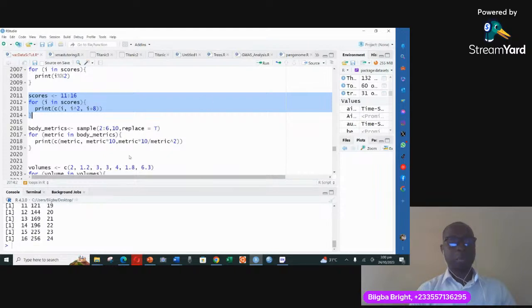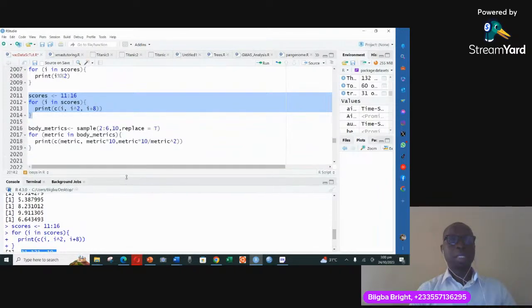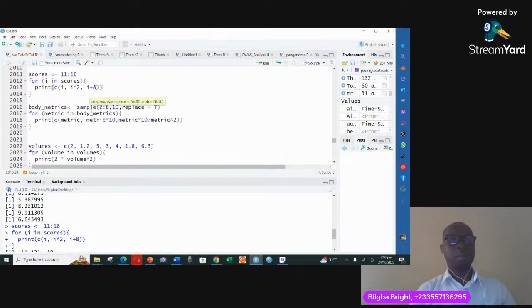And so look at how the data frame comes out quite neatly down here, and so it makes it very easy. So we've selected the i, and we're now saying print it, and we're using a vector because we're going to print more than one result, so I have to use a combine function to combine the results. So we are saying i here, i squared, and then i plus 8. So it will simply select the numbers, print them out, and then the same numbers it will square each, and add 8 to each of them, and print in the form of a data frame.